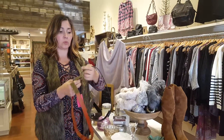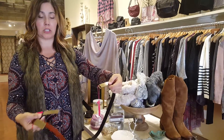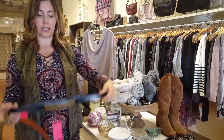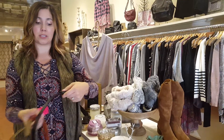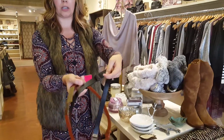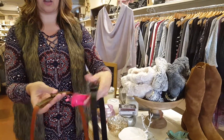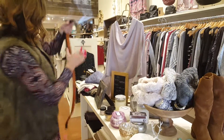We have these really nice belts reordered — there's a nice little clasp right here like that, so they clasp on and you can wear them lower on your waist or adjust them to sit a little bit higher. We have them in cognac brown and in black, and these are awesome — you can wear them with your jeans or with your dresses.